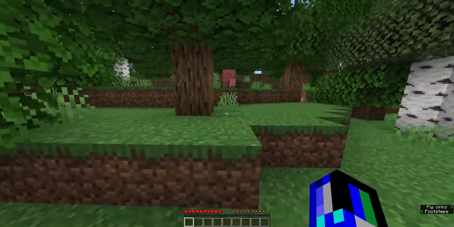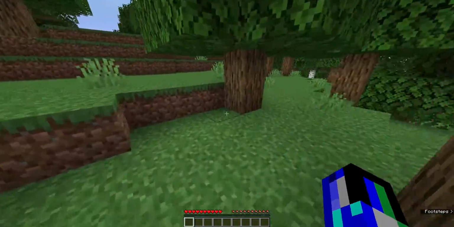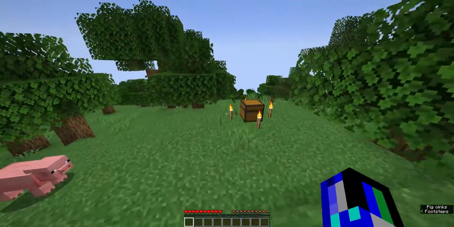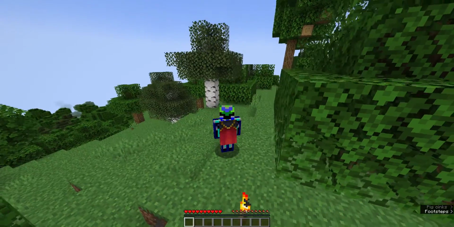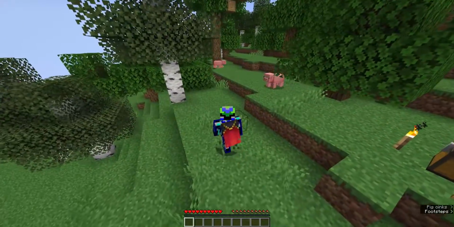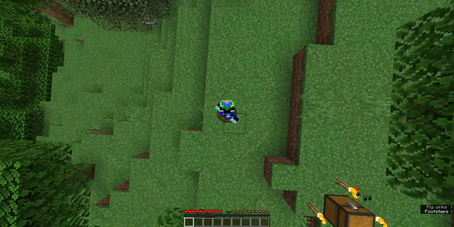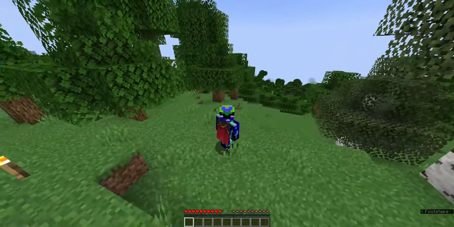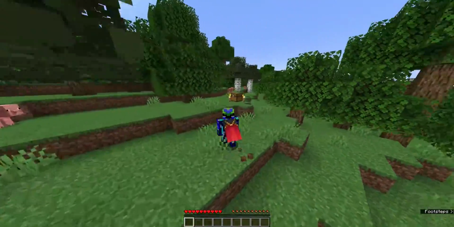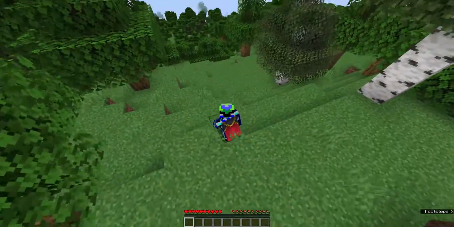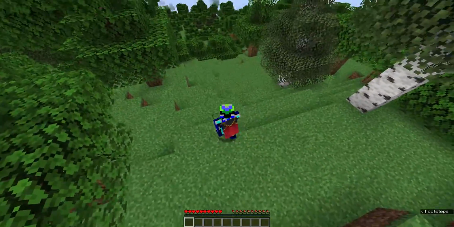You see there are pigs over here. These guys are peaceful. You can use them as a food source. You can keep them as a pet. Now, if I press F5 again, it puts me in third person mode. It makes the camera go way behind the character, and it lets them see the area around them, as well as in front of them, and a little bit behind them. Say if you're being chased by someone, but you don't want to distract yourself from the things ahead, you can use this to make sure they don't get too close.